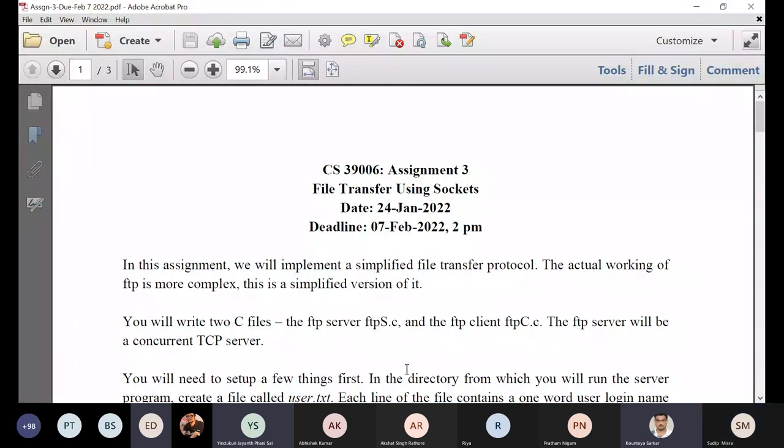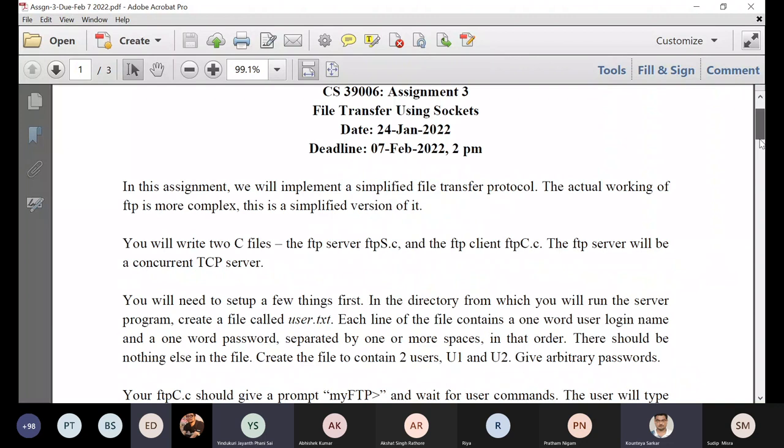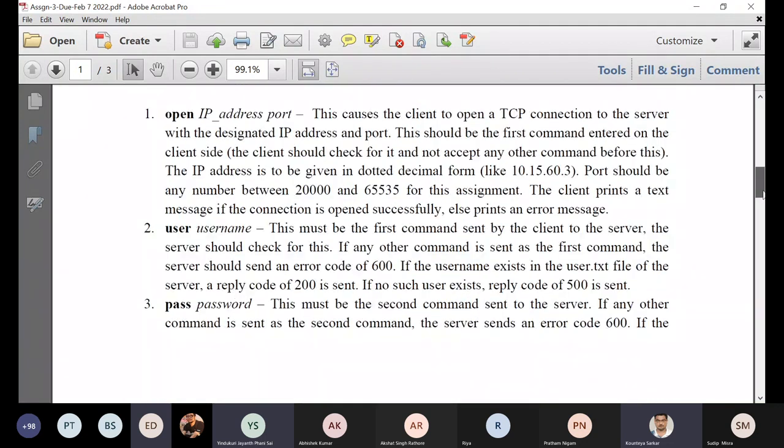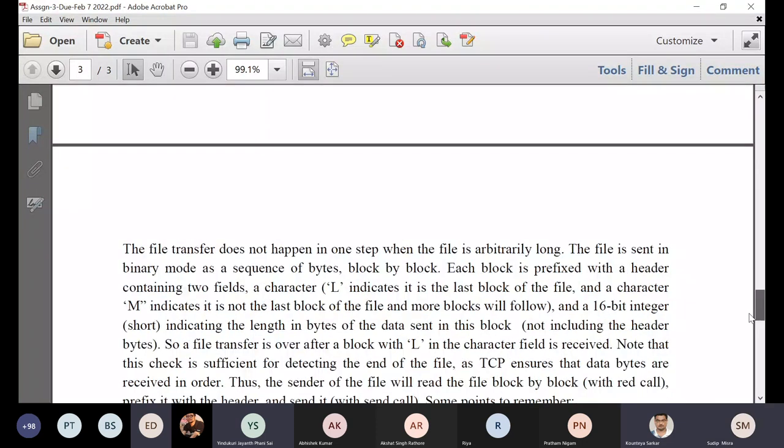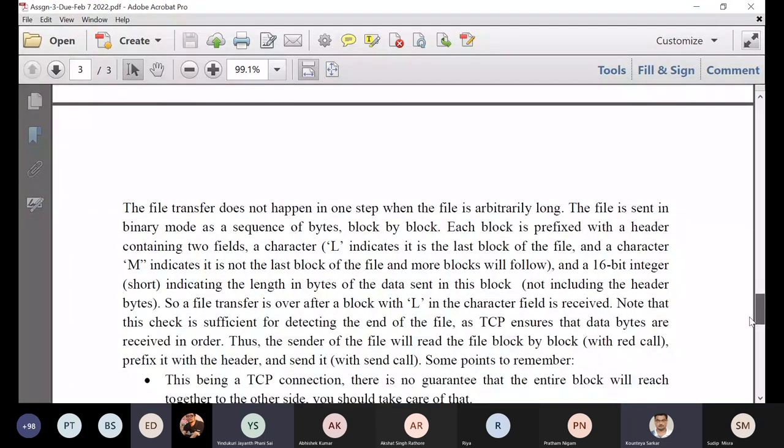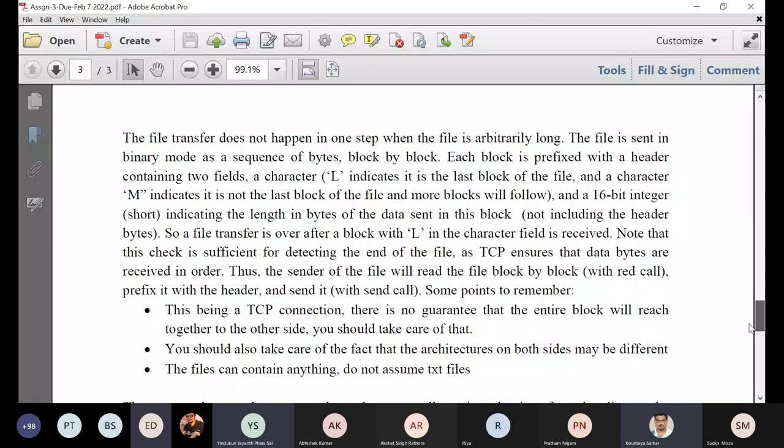Sir, what is the meaning of red call near where you wrote we have to send the file block by block? Which one is it? Sending file block by block. We wrote with red call. What is the meaning of red call? File is sent in binary mode as a sequence of blocks, in the end of the paragraph.